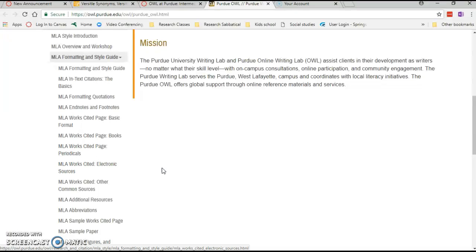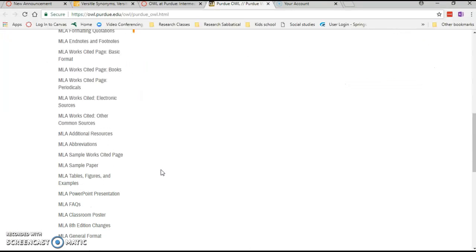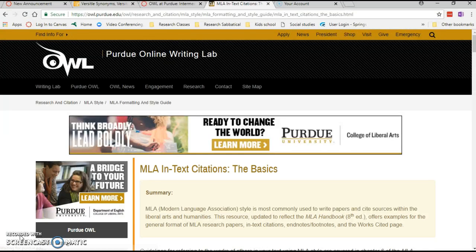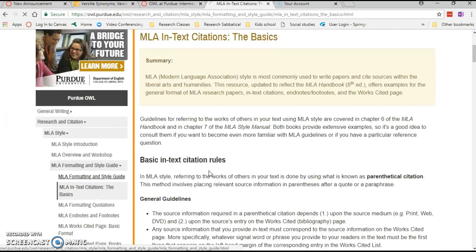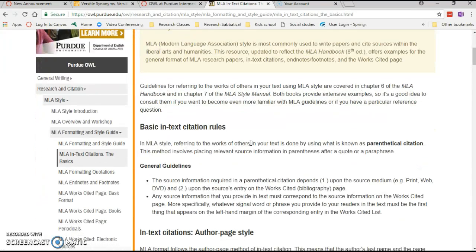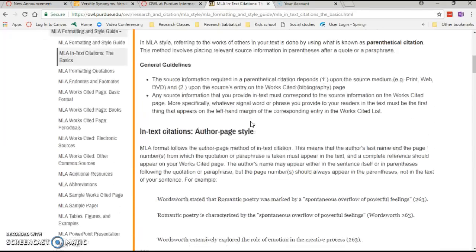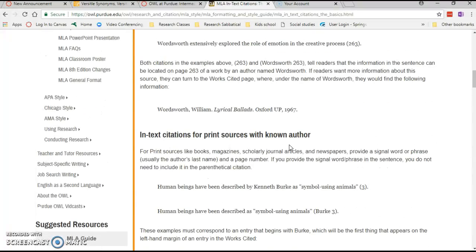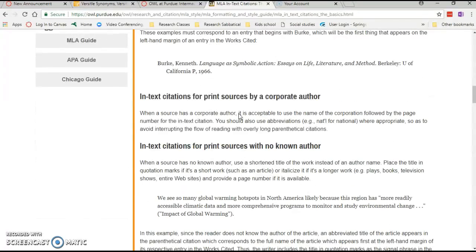And then you're going to have a film source, and you're going to use the film citation, which is in the basics in the style guide. So we'll look at the film source first. In the basics section, you click on right here. You just have to scroll down and look at the general guidelines for sources. And you're going to look for your particular type of source.